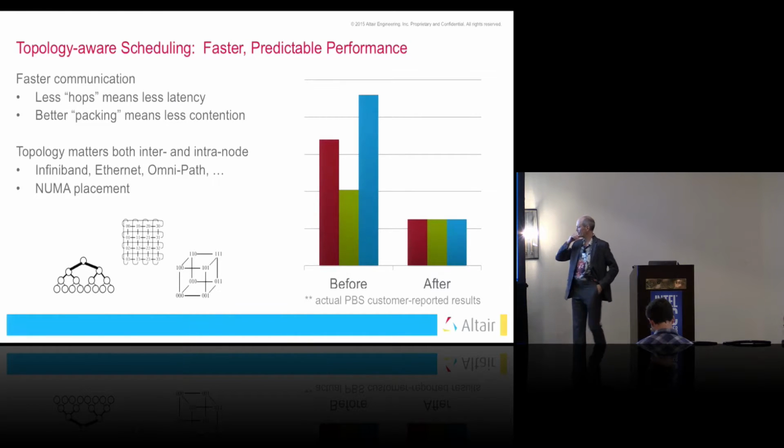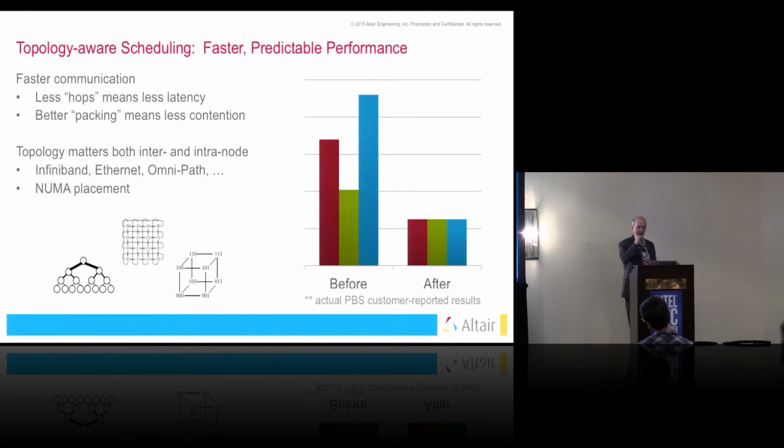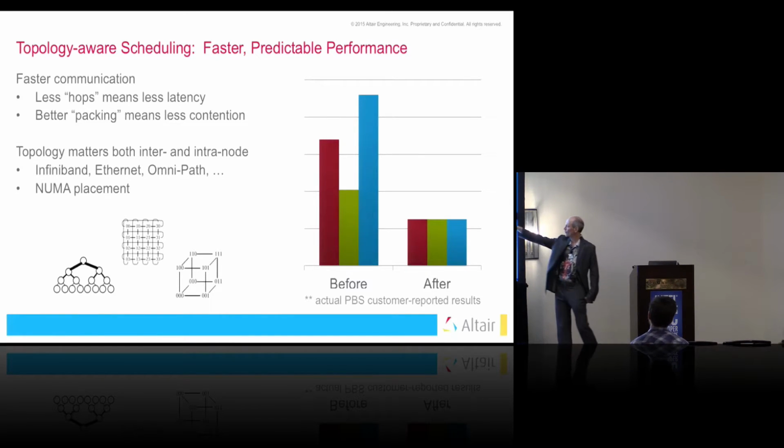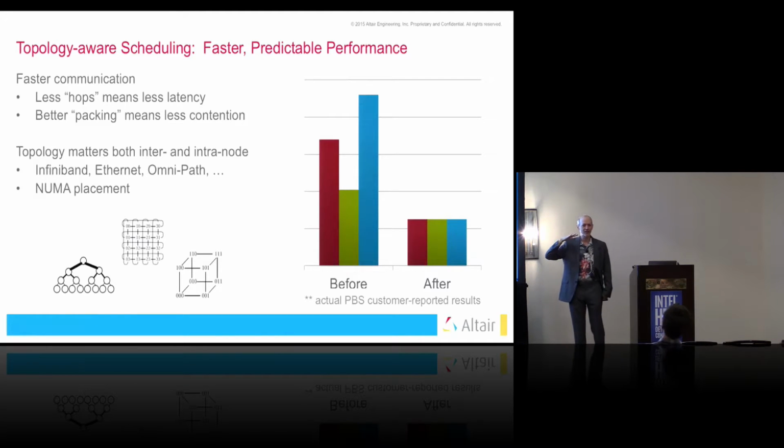And this is an example of someone reporting back. I got their permission to use it, but not by name. It's an example of someone who implemented this. They had a whole series of runs, and they were analyzing what was going on, and they were like, hey, sometimes these things take a little longer than others. This was just an example of 3 runs, exact same application, exact same input file, and it just took longer, depending on where it ended up on the system.